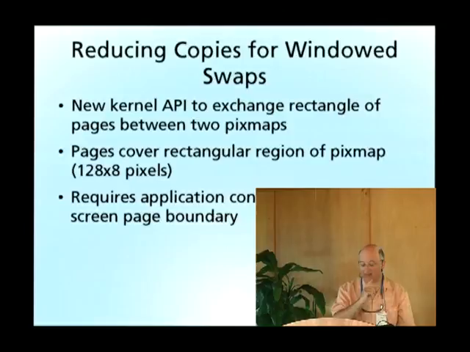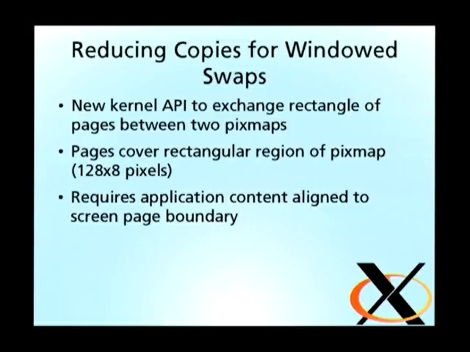The other thing I want to be able to do with this particular optimization is reduce the cost of windowed swap. So if you have an application that's in a little window and it does a swap, well, right now the usual thing you're going to do is take the contents of that window and copy them to the scanout buffer, right? Because you have just a subpart of the scanout buffer that's being updated. Well, what if that window was drawn into a buffer that was big enough and aligned correctly so that the pages that make up that window were exactly aligned with the pages that make up the scanout buffer that cover the pixels where it wants to go?